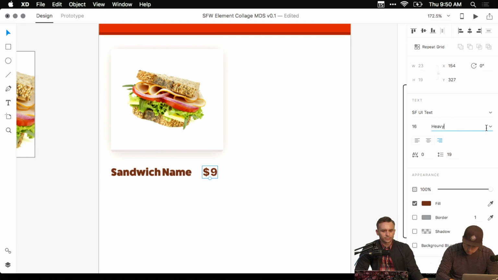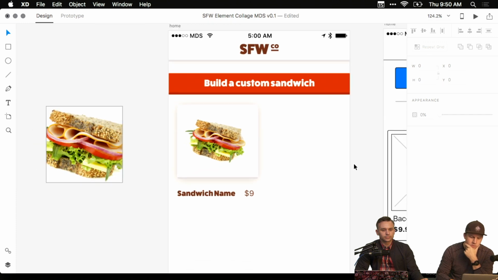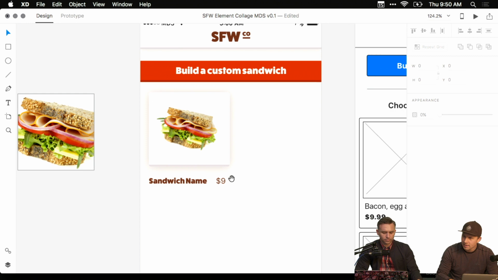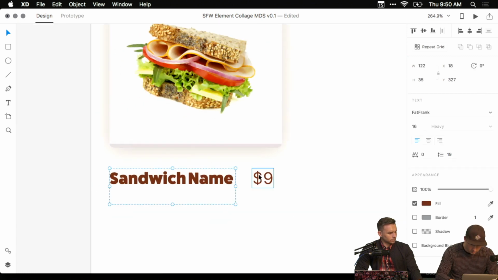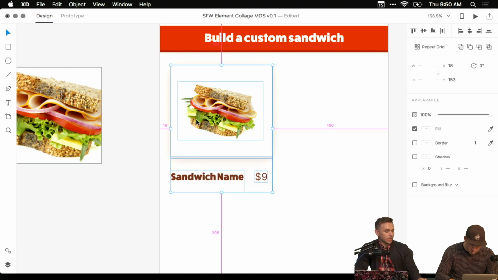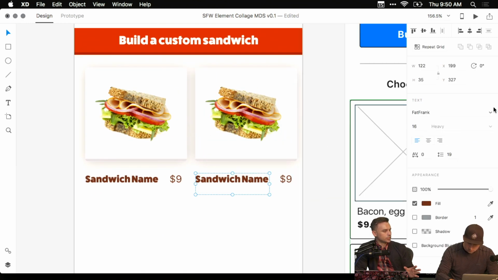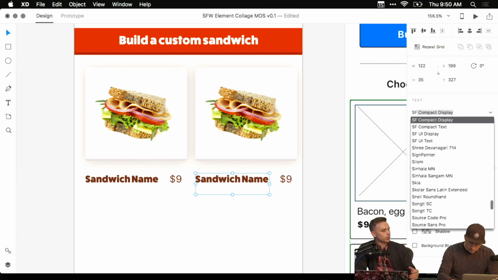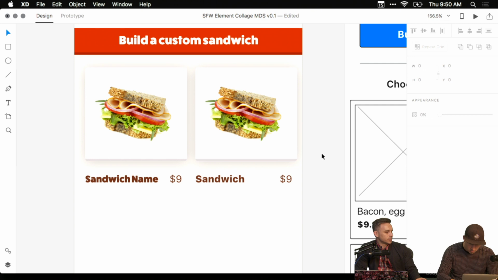Maybe that's a little smaller. So I might want a little variety between the sandwich name and the price. And maybe using Fat Frank for that sandwich name is too much. And then this is going to be interesting as you get into repeat grid and the actual names of the sandwiches.